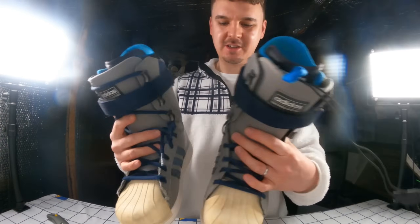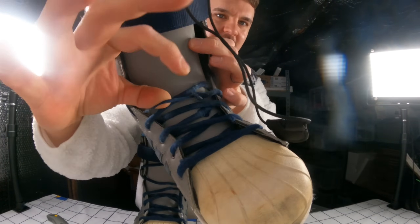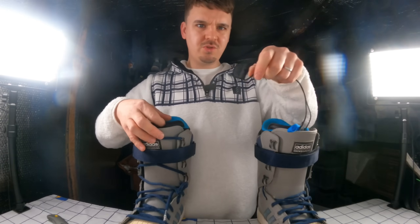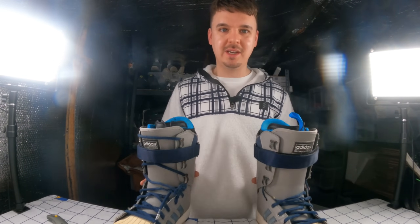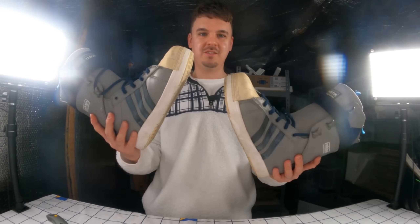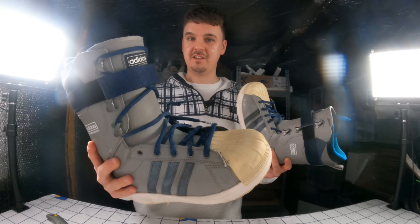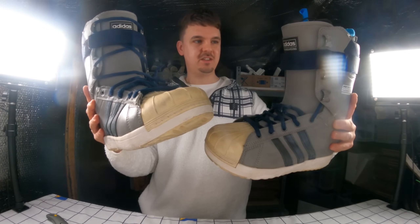A few scuffs to the bottoms which is to be expected. No rips or anything. The laces could do with changing but that's not a disaster. The pull strings are intact on both shoes. From £20 odd quid, going into hopefully at the very bottom end £120 - which is already a massive markup. But I should be aiming for £150 to £180. It needs a bit of work but that is worth it.